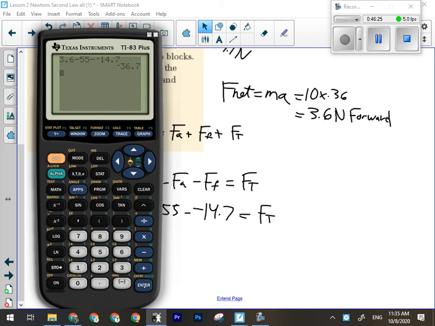Now, if I do this from the perspective of the 20 kilogram box, that number will come out to be positive, because from the 20 kilogram box's perspective, that's a forward force. Tomorrow, because we're going to run out of time here, I will show you how to calculate that with the 20 kilogram box. Basically you use what's left of the friction, so 44.1 minus the 14.7, and that's your only force backwards, and then you go from there. You get the same number?